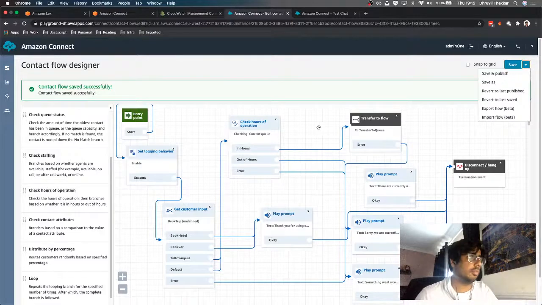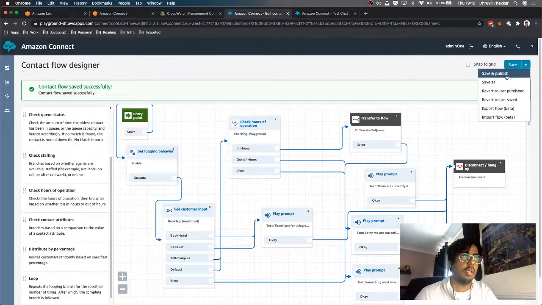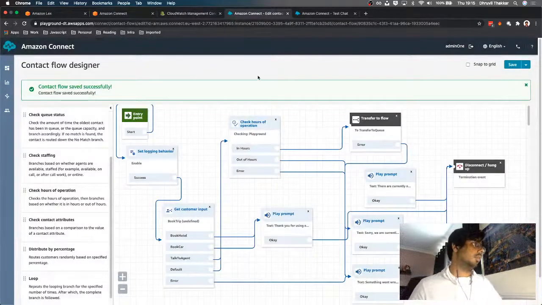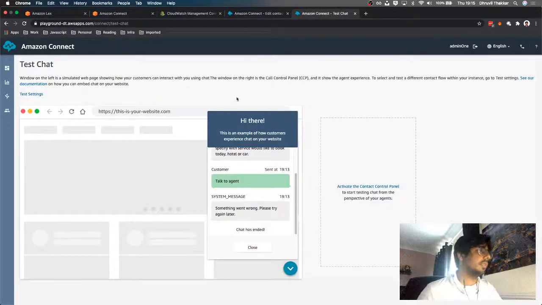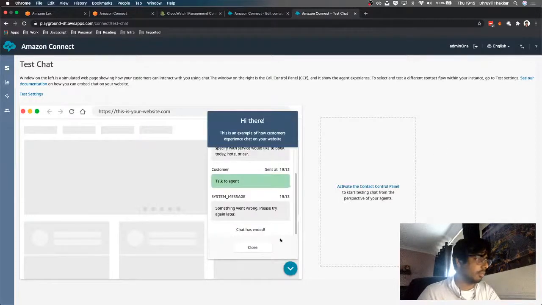So we'll just do that there, and we'll specify specific hours of operation, which are playground, and save and publish. Sometimes it takes a while for the contact flows to update, so give it a bit of time.